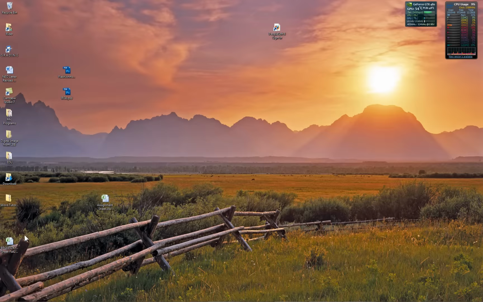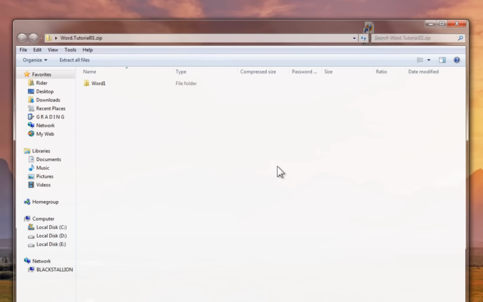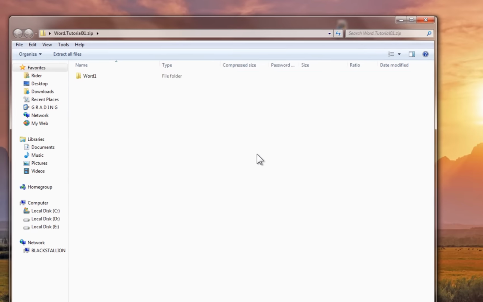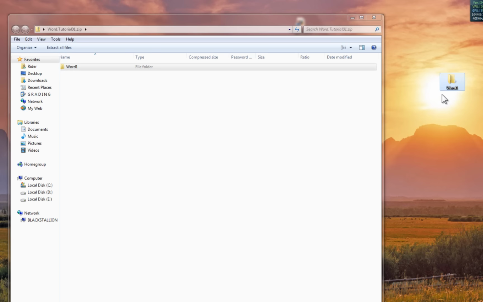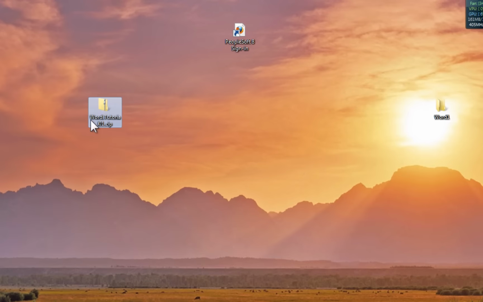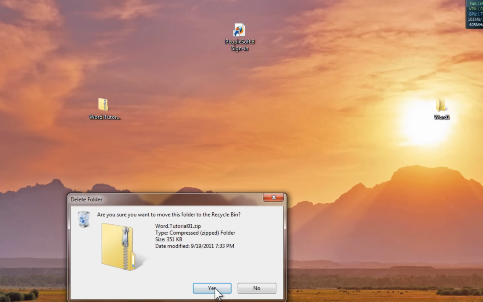So what we're going to do is locate what we just saved. Here it is. Double click on it, and then we see a folder, in this case, with our files. What we need to do is take it out of that folder. We drag it outside of that folder so that it's no longer in its compressed form. Then you can close that old one, and you could even delete this if you wanted to, because you don't need this anymore. It served its purpose. It was a transporter. So now I'm going to go ahead and delete it. And yes, I want to delete it.